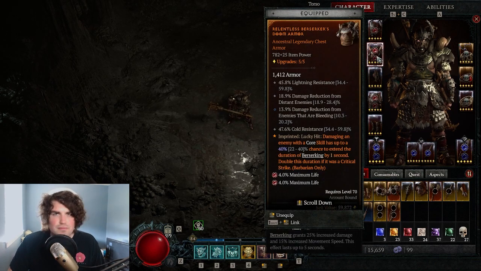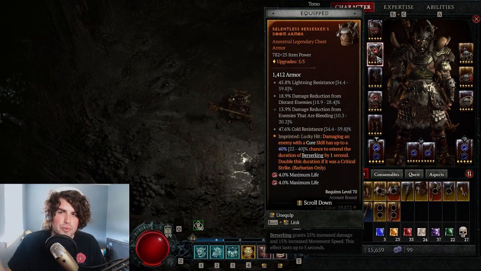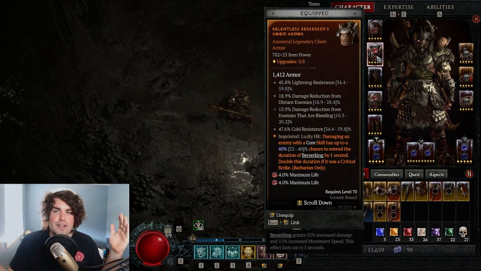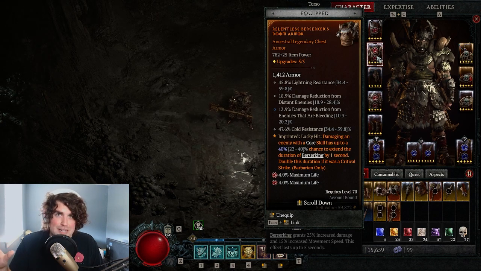Now, this is probably the most important. You have to have this Relentless Berserking. What it does is that on lucky hit, it has up to a 40% chance to extend the duration of Berserking, double this duration if it was a crit strike. This is why the build works. This is why we can get infinite Berserking because every time we crit, or basically every time we crit with our Whirlwind, which happens a lot in our packs, you're going to extend that Berserking window. And especially with Unconstrained, remember that duration of Berserking goes up an extra 5 seconds. So you actually have a pretty big window where you can keep looking for mobs to keep extending the duration of Berserking. I'll tell you guys right now, if you're not Berserking, you're not doing that much damage. You want to be Berserking at all times.